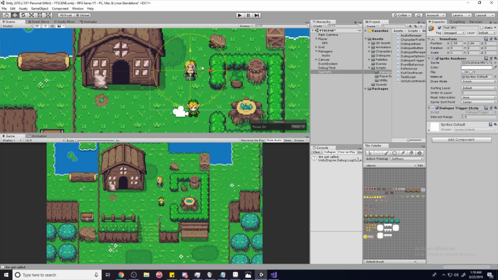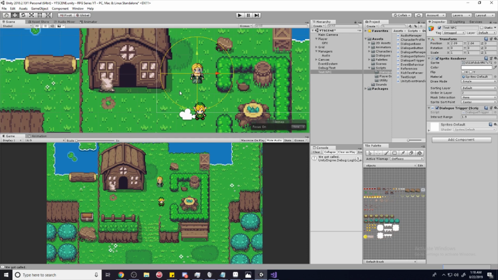And now you might be thinking, well, what if I want to have a really unique shape, like a star or a square or a triangle for the interact range? Because you don't always want a circle, right?